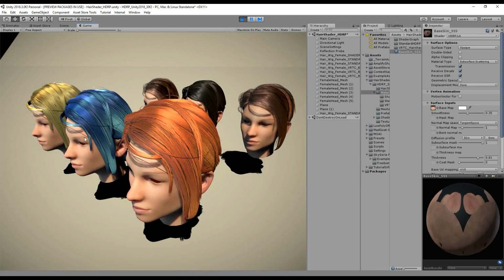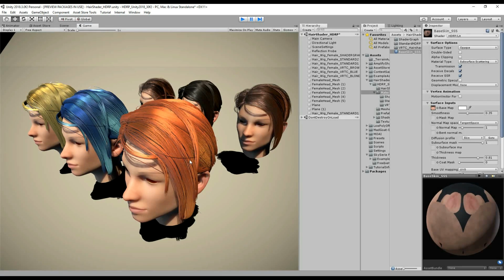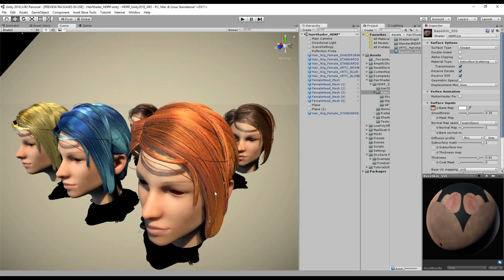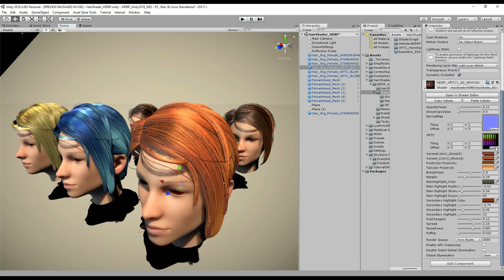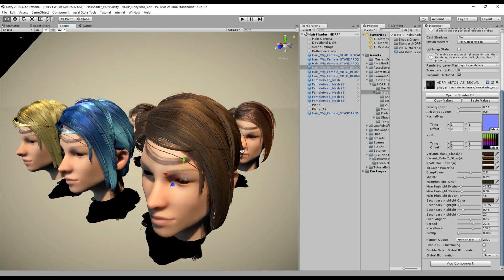The eyes that I've created for another pack, I'll be remaking for HD render pipeline. It might take a little while to come round to that, but I think so far so good. These are looking pretty nice. I'm just going to change this hair back to brown, just to give you the concept. So just going to move this down around here. Okay, that looks pretty good.